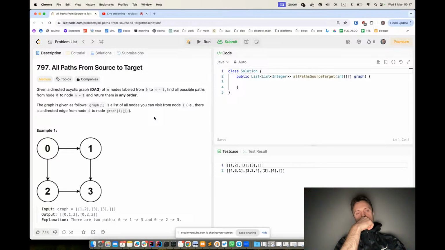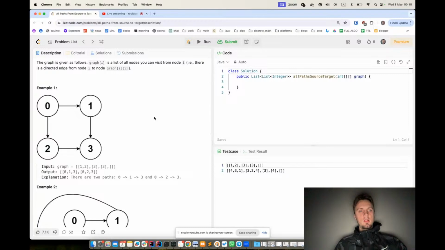The graph is given as follows. Graph[i] is a list of all nodes you can visit from node i, and there is a directed edge from i to node graph[i][j].